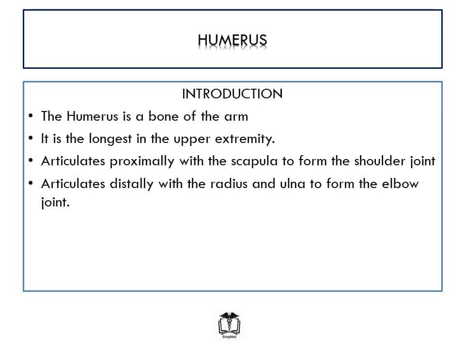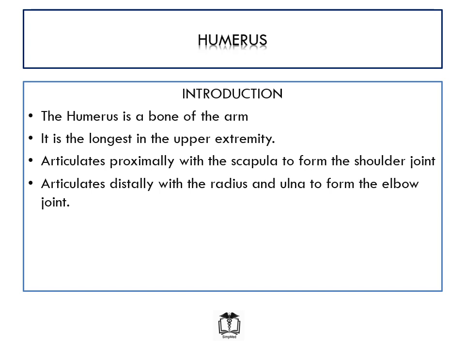Moving on to the humerus. The humerus is the only bone found in the arm. It's the longest bone of the upper extremity, and it's the bone that tends to connect the pectoral girdle to the forearm. Remember that the pectoral girdle contains the scapula and the clavicle. The humerus is directly articulated to the scapula, and the articulation between the scapula and the humerus gives rise to what we call the shoulder joint.